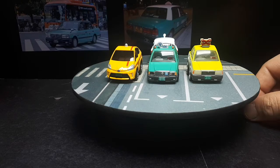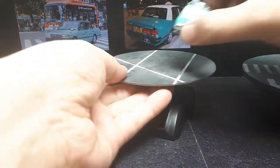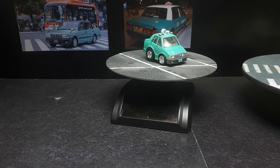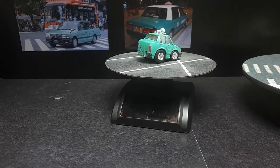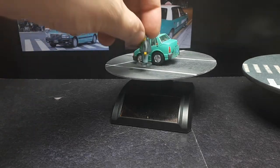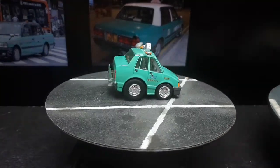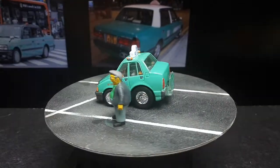Well, I guess we should let this guy spin on its own. And what sort of cartoon character shall we have today? I have one of these, the Simpsons gangster. I forget what his name is. What is that guy's name again from The Simpsons? He's an Italian mobster of some sort.